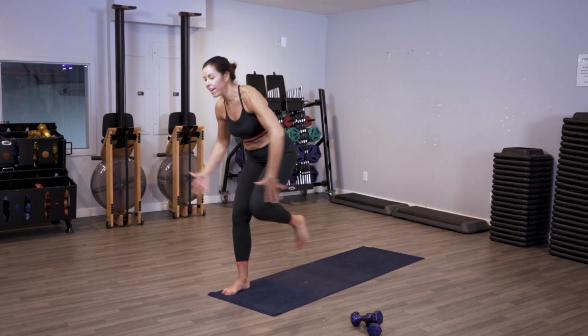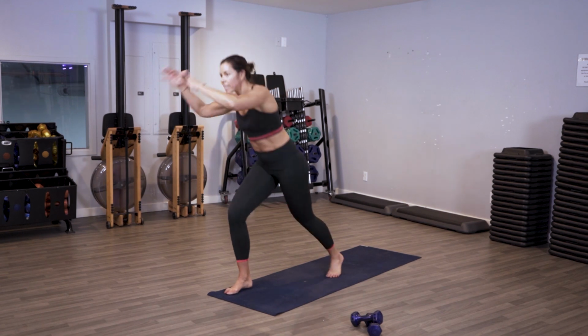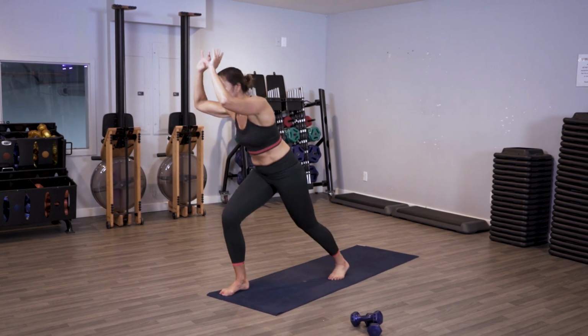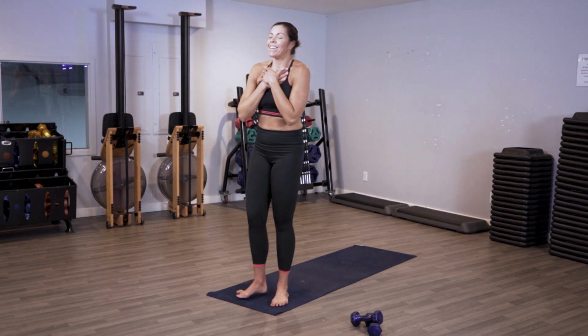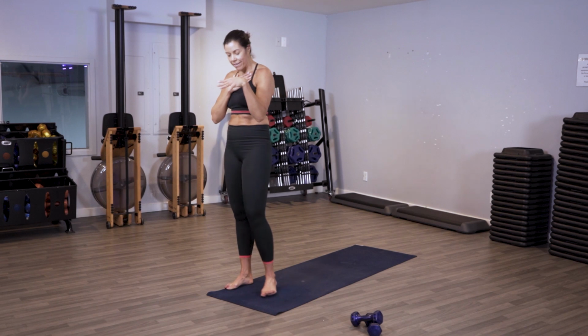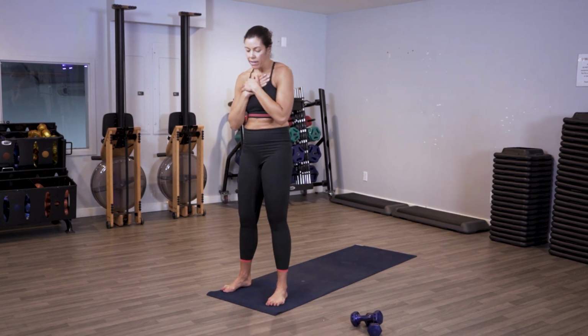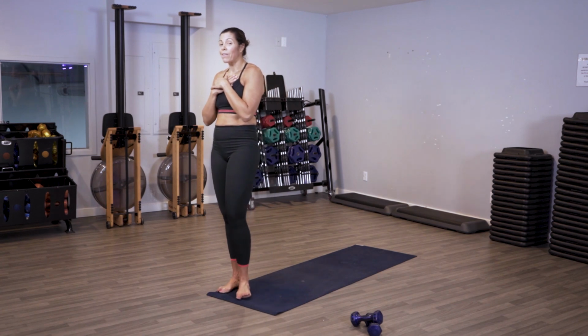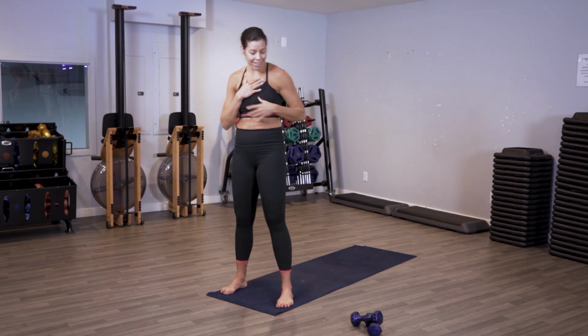Good, you guys, for 10, 9, 8, 7, 6, 5, 4, 3, 2, and 1. Hands on the heart, step it side to side. Let that heart rate come down. Use your breath to control that heart rate. Good, you guys, a little active recovery here. Coming right back into yoga.